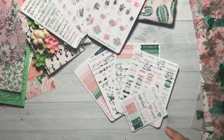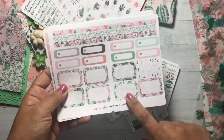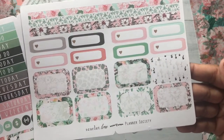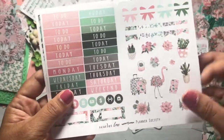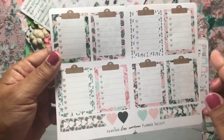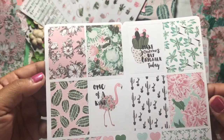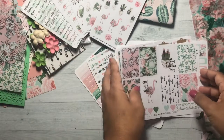The third type of stickers you could get are the box sticker kit. The sticker kit, the box sticker kit, and the washi kit can all be added on for an additional price with discounted shipping. You get half boxes, quarter boxes, some washi strips, some decorative elements, and headers. My favorite — I'm going to say this is my favorite — the clipboard, so pretty. And then I love the boxes too — just adds a nice little something to your planner.